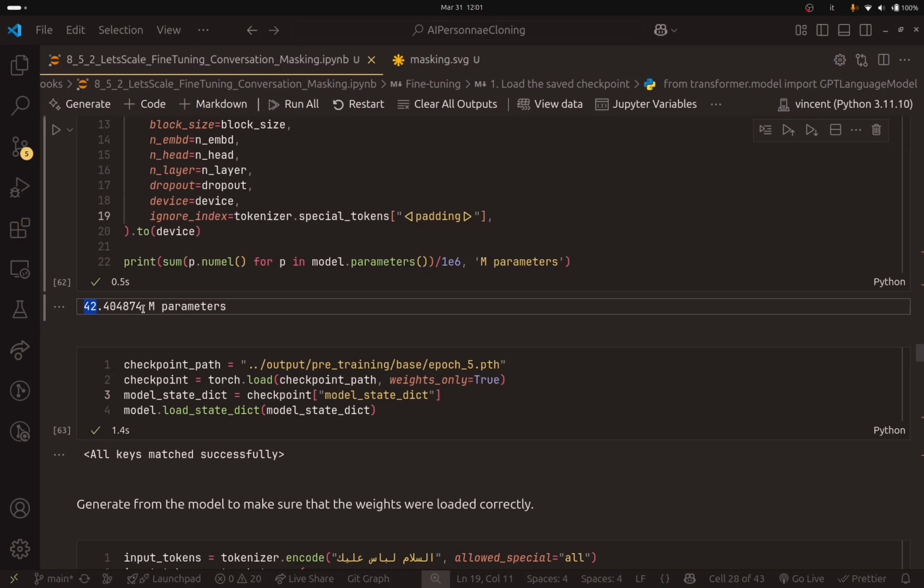So I have seen during inference, when I was testing the model, that it doesn't understand a lot of concepts. And if I try to ask different questions that cover a lot of topics, the model doesn't know how to answer that because it is small and it doesn't know, as I said, different topics.